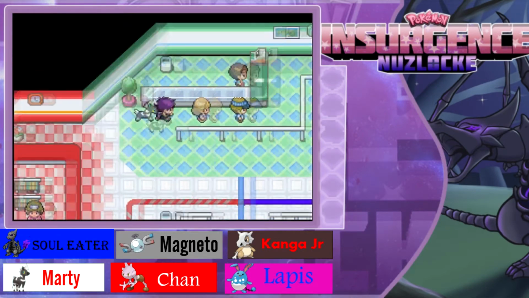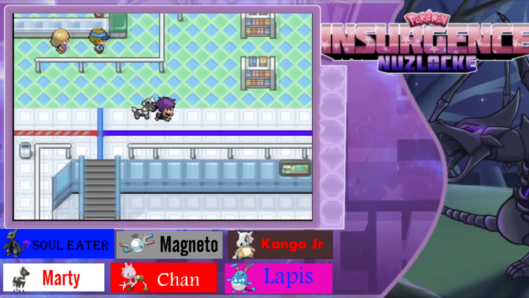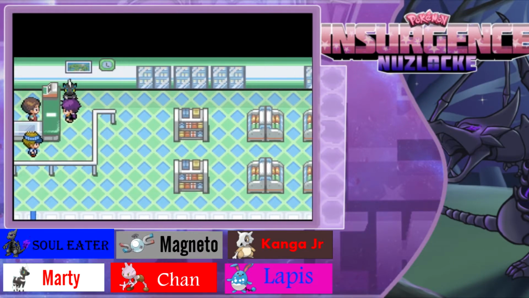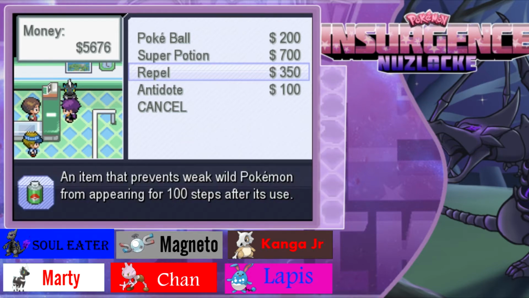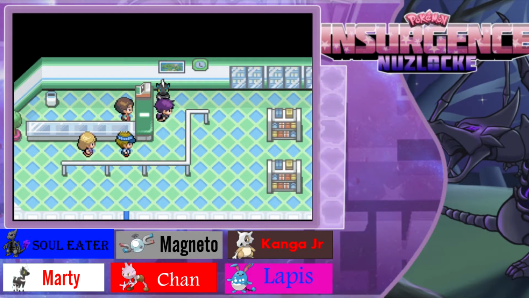Oh, you must be the guy, person, hold on. Oh wait, let's go the other way. Hold on, I'm just skipping in front of you guys. I would like some repels, please. I will take five, I'll take five. Yep, that's perfect, thank you. Nope, that's it. I will come again, thank you.